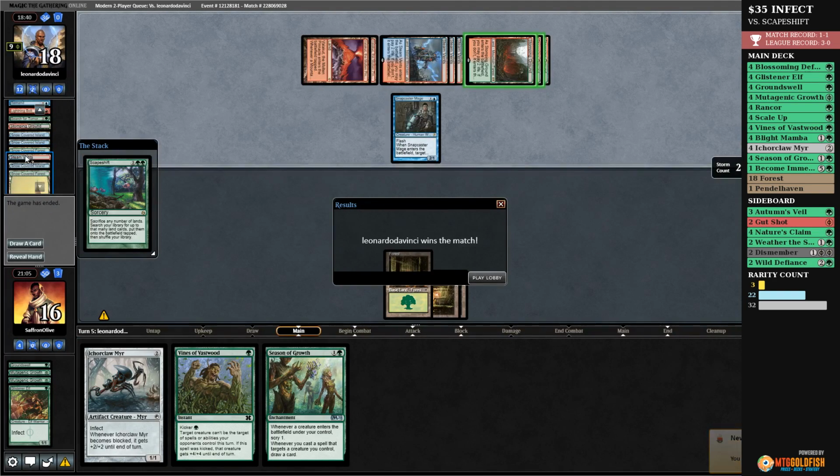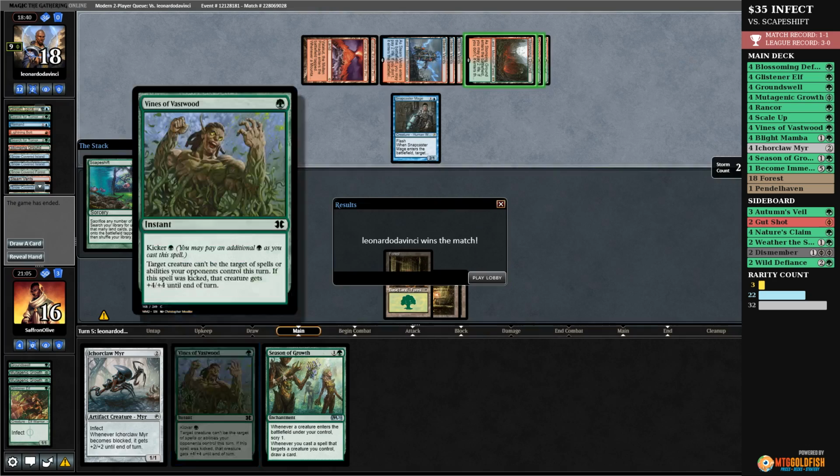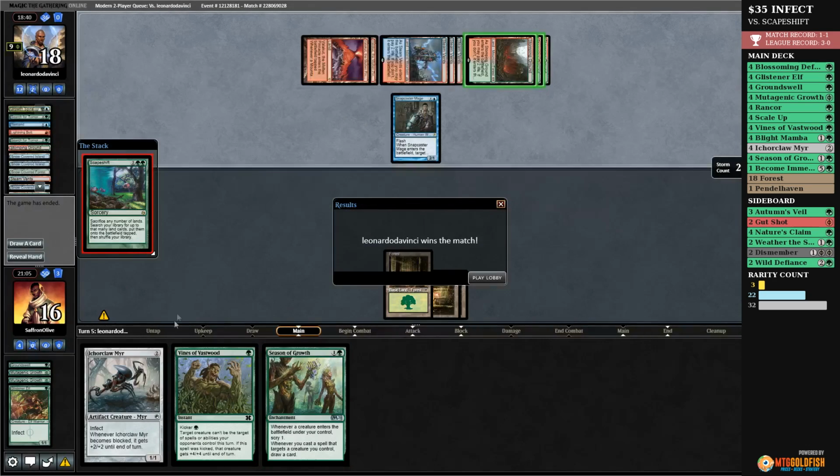So really, I don't think we can complain. Our opponent had to have the dream, and our $35 deck put our opponent's $3,500 deck, which is an exaggeration, but you know what I'm saying, their deck costs 20, 30 times what ours costs. We put it up to the test, and we were very close. We were a single point of infect away from winning a match against that deck. All right. Well, next time. Next time, Scapeshift, you only have one Remand, and then we win.